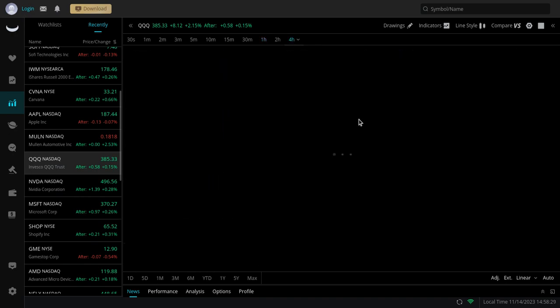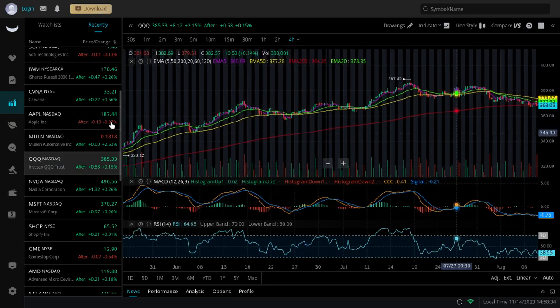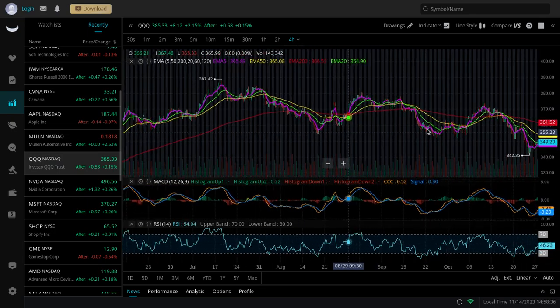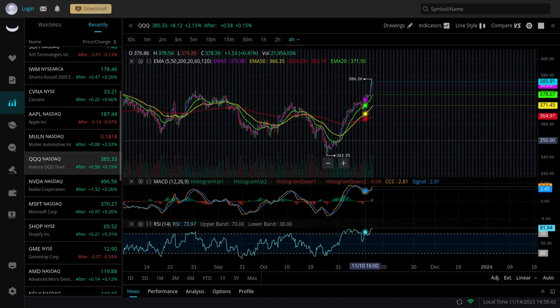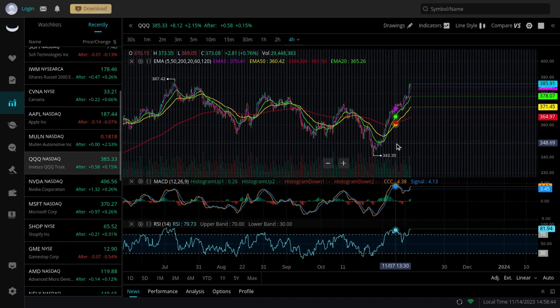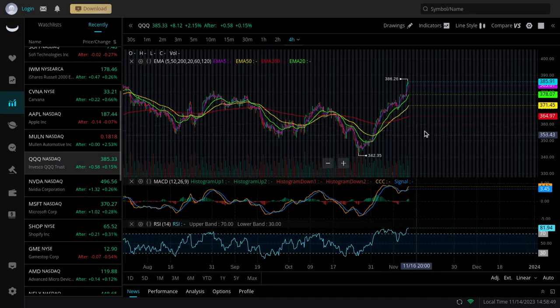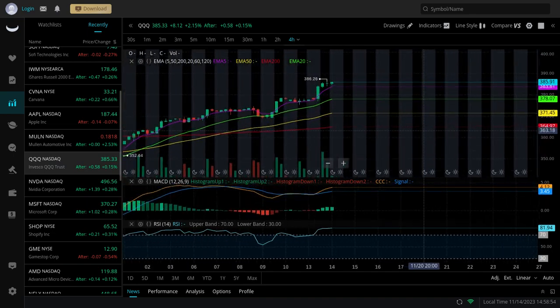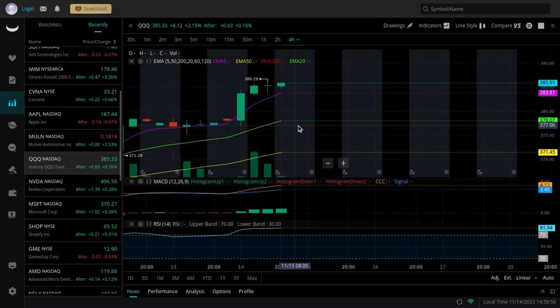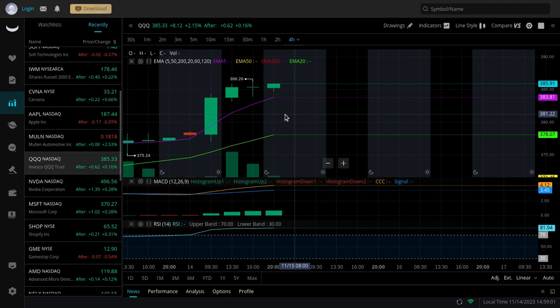For the triple Q, we're going to switch over to the 4-hour time frame. Triple Q has been on a very nice uptrend. I would say that after all the selling that we got, we're finally starting to rip higher. If anything, we have this resistance right here at 387.5, also at 390. If we're bearish, you want to see it lose 385 and start sinking back below that. If we break below that and fail to hold it, we're going to be watching 383. If we lose that, 380 is coming. If we're bullish, you want to see it break 386, then we're going to be watching for 388 and 390.